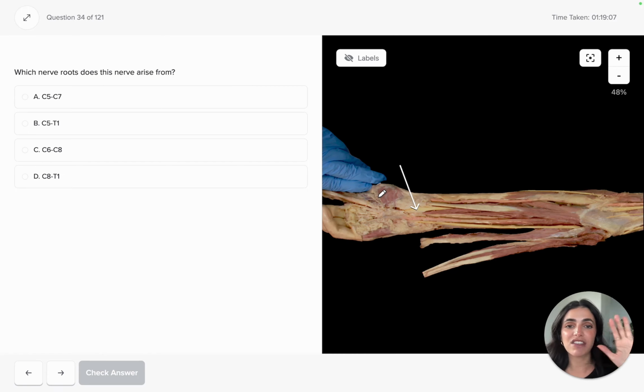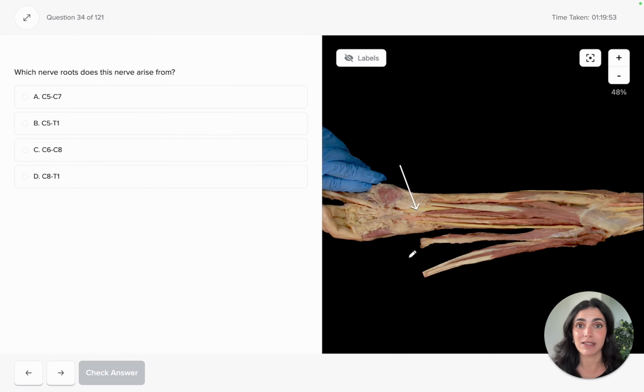If the hand is facing the palmar surface, which it is in this case, we can see the thenar eminence, the muscles that form the aspect of the thumb over here. And we can also see the hypothenar eminence, the muscles along the side of the pinky. So that also helps us orient from lateral to medial. The thenar eminence, the thumb side, is going to be lateral, while the pinky side is going to be medial.